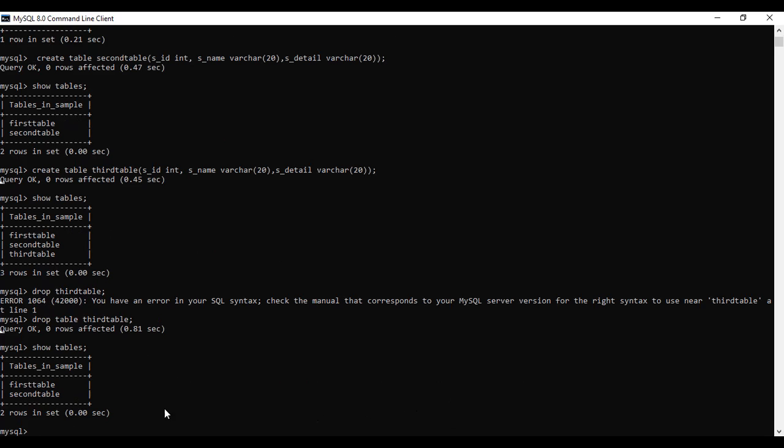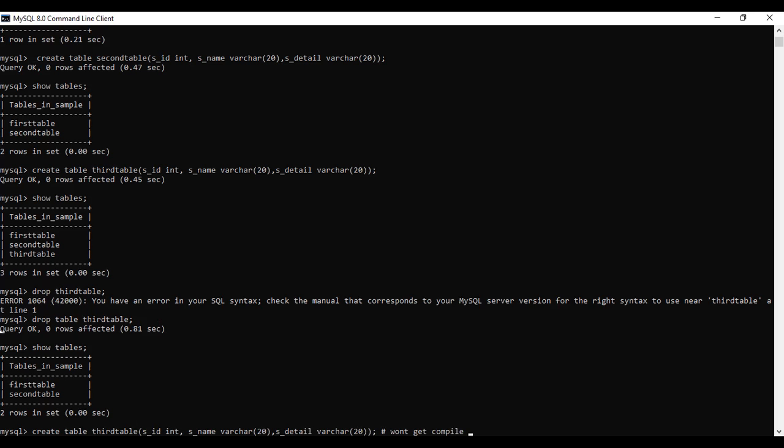Okay, then the next query that we are going to see is nothing but the comment. So I will write the create table same. Now the characteristic of a comment is that whatever you write after the comment won't get compiled.